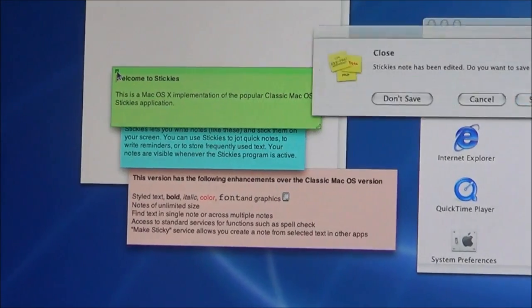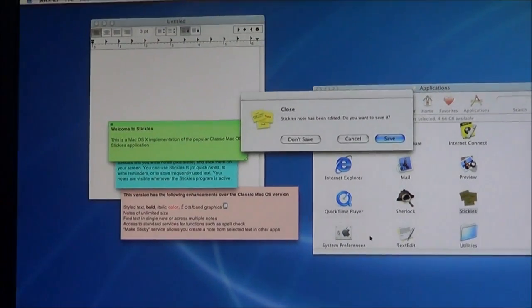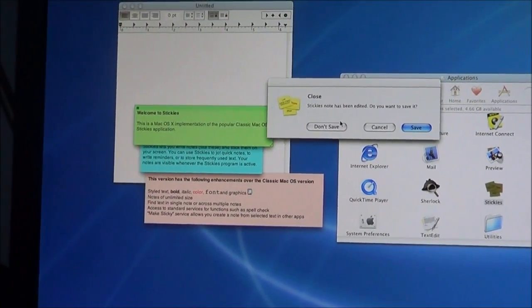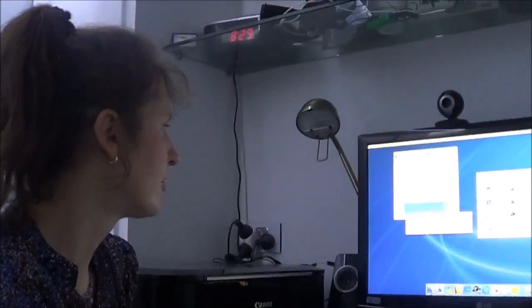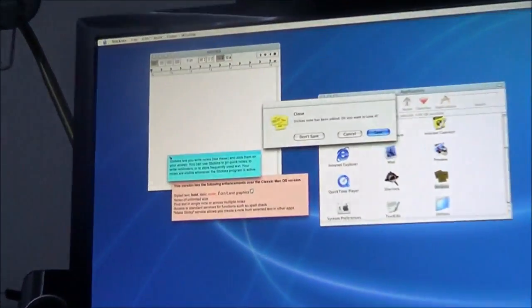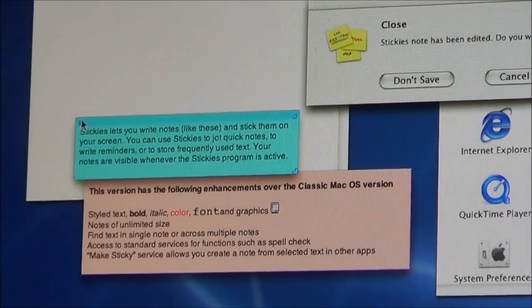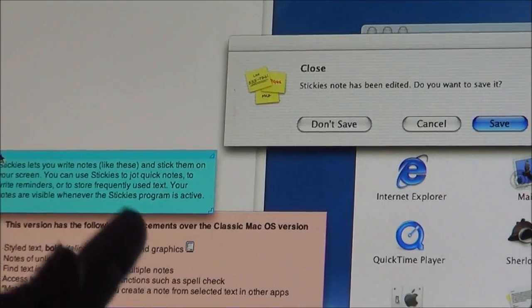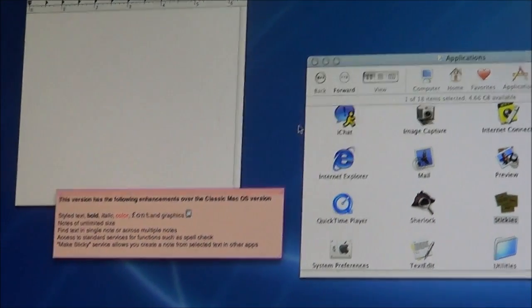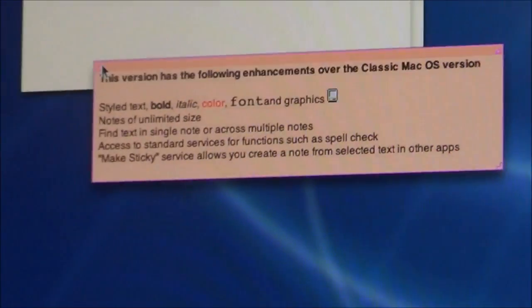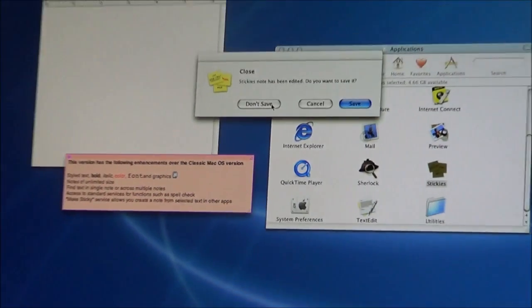Why'd you click cancel? I'm thinking cancel means to get it away. But no, don't save. It's saying, do you want to save? I have to admit, I don't like this. This is a bit of a rigmarole. I would prefer if it just didn't have these messages, it just had an X there, you close it. Nice and simple, rather than having to click there, then having to click there. The fact is you haven't modified it, so why would you need to save something you haven't modified?